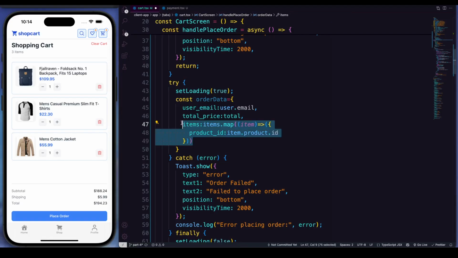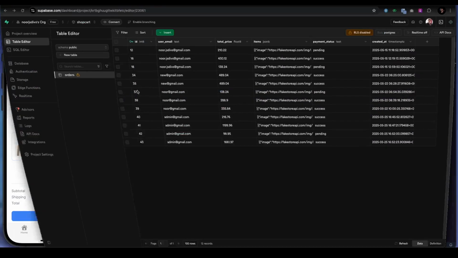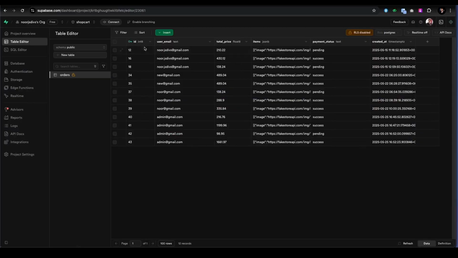I'm just gonna replace that with the existing. So our item should be product id, title should be product title, price should be product price, quantity should be item quantity, image should be item product image. And as you can see over here, id, user email, total price, items, payment status, and then create that.